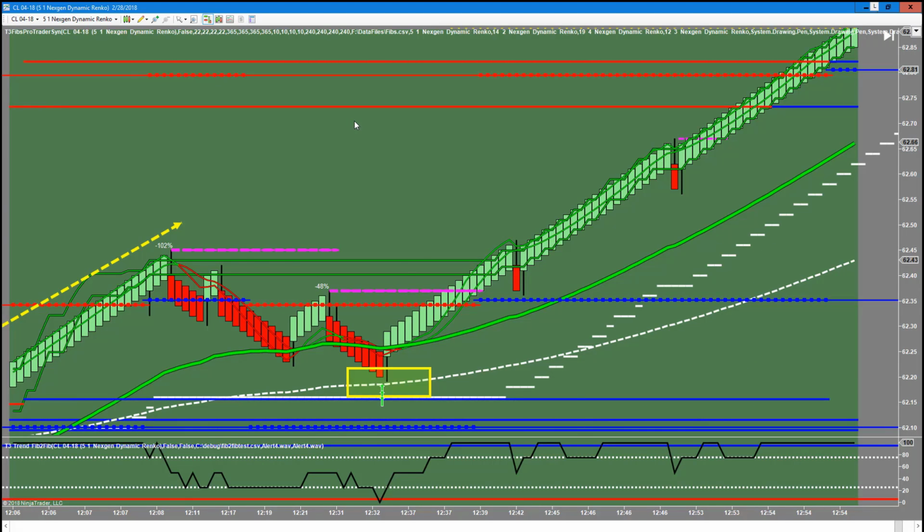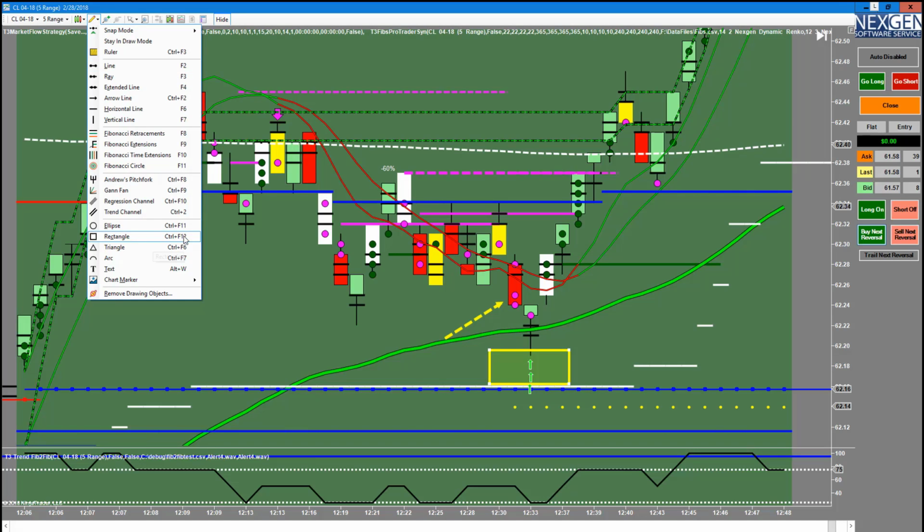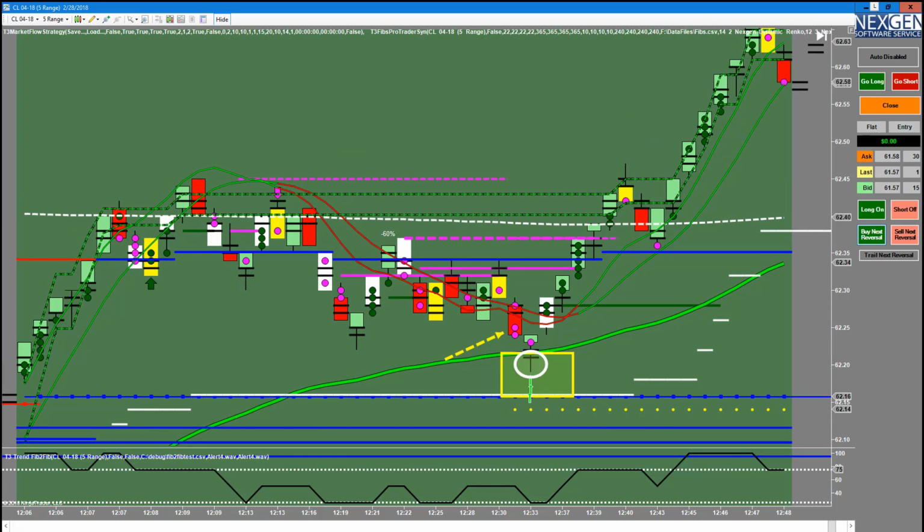Always double check your 5-range chart. Just take a rectangle. You can use your drawing tool, go up here and go down and make a rectangle, Control F12, and just start drawing up from the 14 to reversal bar marker and say, where's my first support? There it is. That's the bingo for you. That's the bar you want to get in for your trend trade and really maximize the profit potential on every trade.